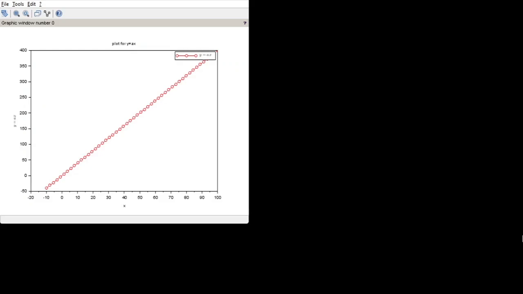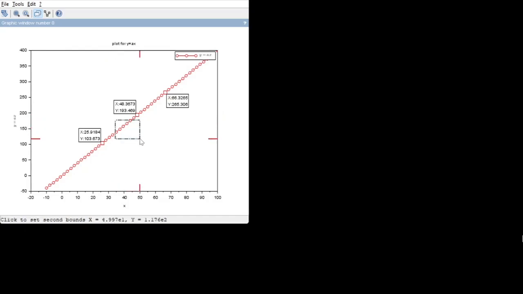Here you can see that each point is encircled, and you can actually see the x value and y value of this point. This will be useful when you are trying to find the solution.